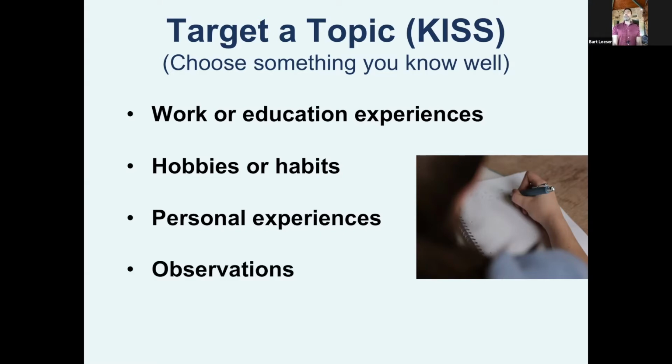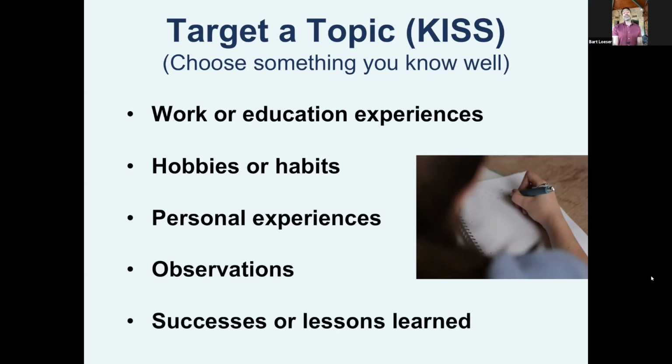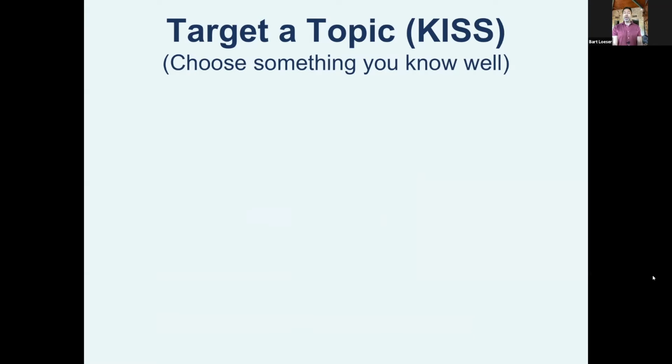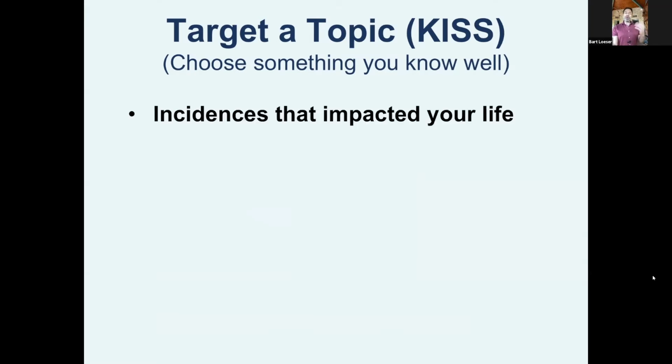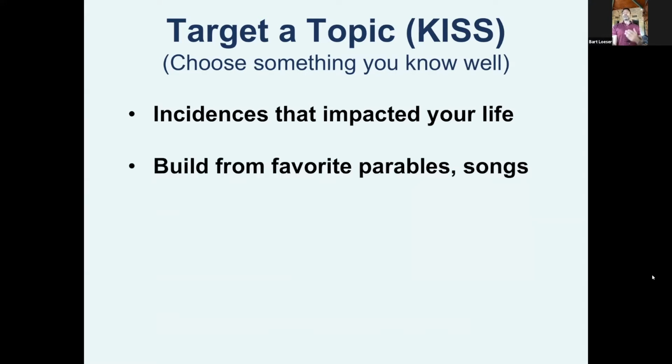Observations that you have about people and things and life in general, as well as any successes or lessons learned. People always love hearing about things that you've tried, what worked, or more importantly, what didn't work, and how did you overcome that. That makes for a great speech. So in choosing something easy, you can also come up with incidences that have impacted you in your life, various different adventures that you've had. You might build from some favorite parable or story that you have.